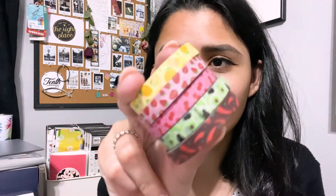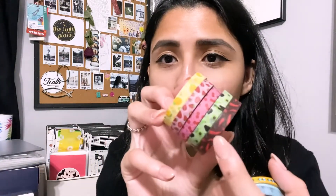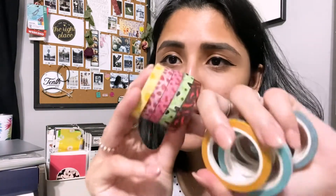There was also a Farmer's Market set with little fruits, avocados, and peppers — just so cute. I'm so glad she decided to send these to me. The lemon is my all-time favorite because I just love lemon things. I really would have bought this set on my own if I'd found her before — she's not that big, which is honestly a shame because these washi tapes are such good quality with just such cute designs. Really, guys, go check her out and follow her because she really deserves all the support.